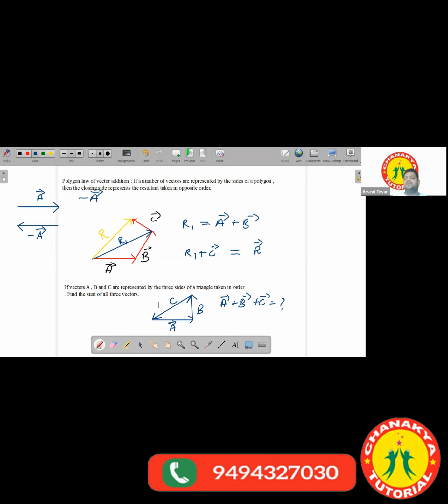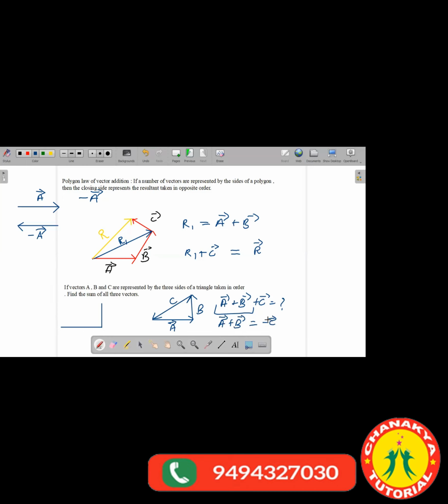Yes, any tries? Okay, let's do this. So, find out the resultant of A and B. Shreyasi, find out the resultant of A and B. If I try to find out the resultant of the vectors A and B, so I try to construct and represent them. It will be negative C, we can say. Yes, it will be negative C, right? So I can get from this figure that A plus B would be equal to negative C.